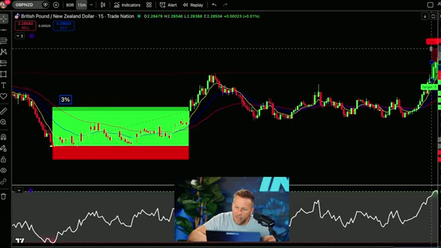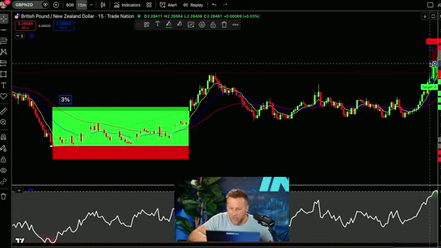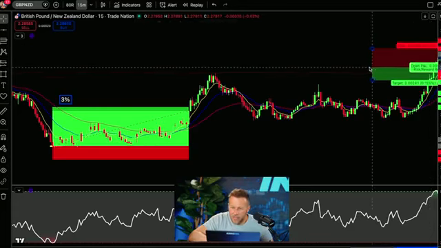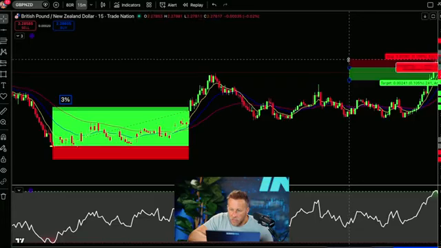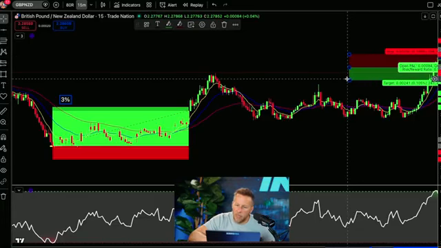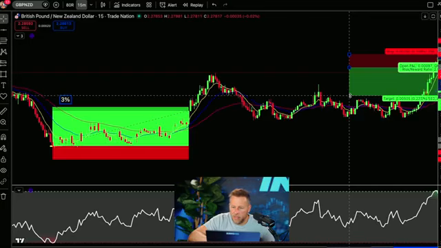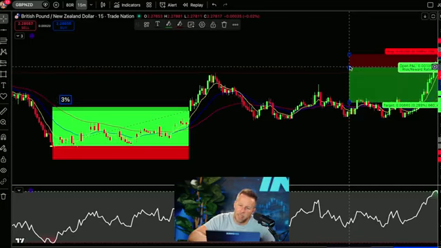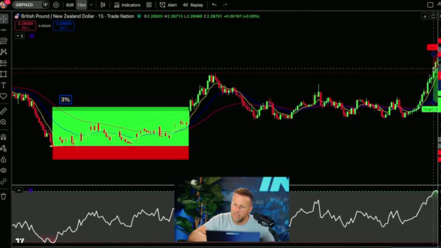I can't see the flipping thing, so let's drag this out just so I can see this quick. 25 pips. So we're going to go 25 pips, which is going to be here. And we're going to go 3 to 1, which I can't really see at the moment, but I'm going to guess it's about there. Right, let's close that in.